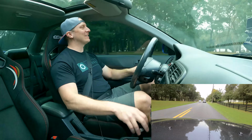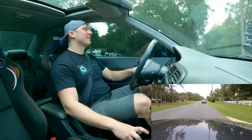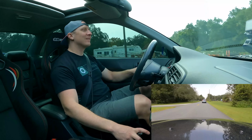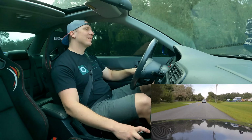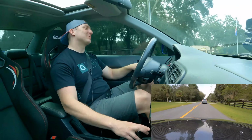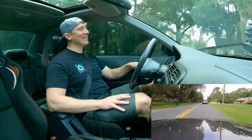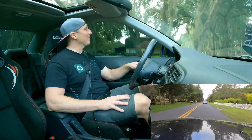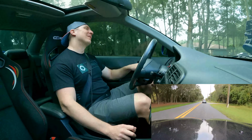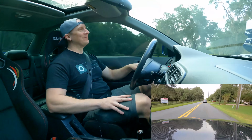But you can hear the exhaust, it's good. It doesn't sound like a Subaru anymore with that weird header. It's such a good sound. It's so substantial for such a tiny little useless engine. Oh man, this just brings back so many memories. I thought this thing was so fast and so cool. I still think it's cool.